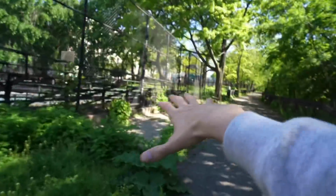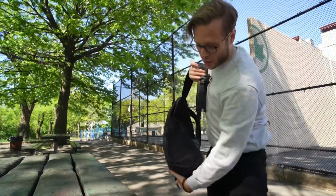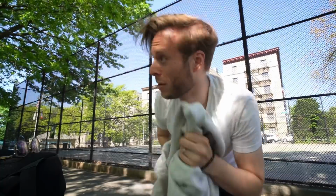We're also right next to St. Nicholas Park. If you've never been here, it's actually pretty nice. If the only form of exercise you enjoy is the self-inflicted pain of jogging, come out here and torture yourself whenever you want. I'm telling you, being next to a park in New York, it's a good thing. Unfortunately, I overdressed. It's so cold in the morning and then it heats up by like 10 a.m. All right, let's go. This is great.